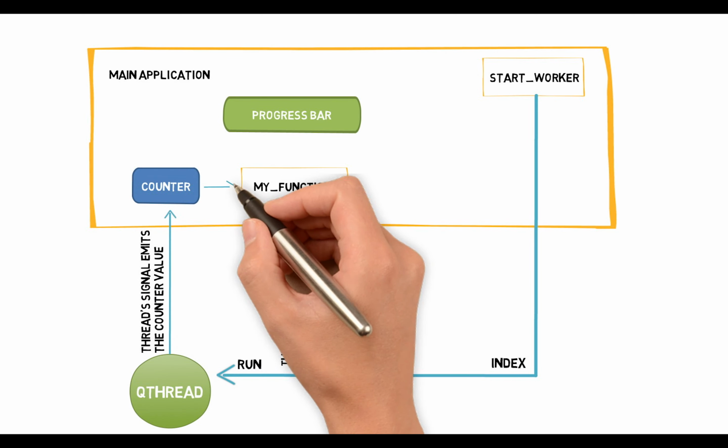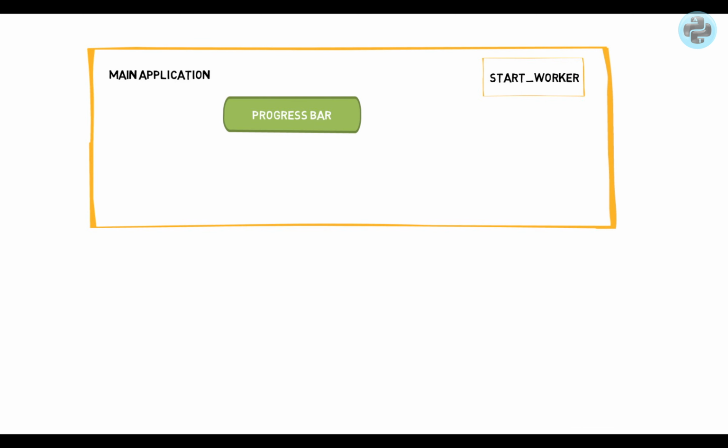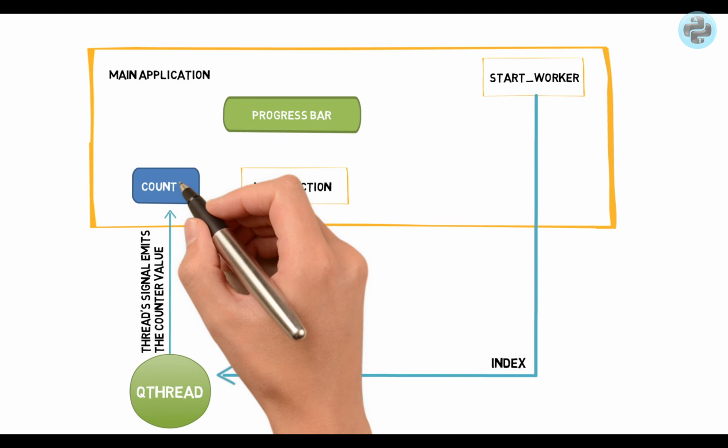Alright, let's say this is the main application window. And it has a progress bar widget that can show the level from 0 to 99. We have a start worker function that can be called with an index by the Start Thread button. It will run the QThread and also get connected to the PyQt signal inside the reimplementation of the QThread class. This signal will emit the value of a counter that is running continuously from 0 to 99. My function will receive the value of the counter and update the progress bar according to the index of the thread.